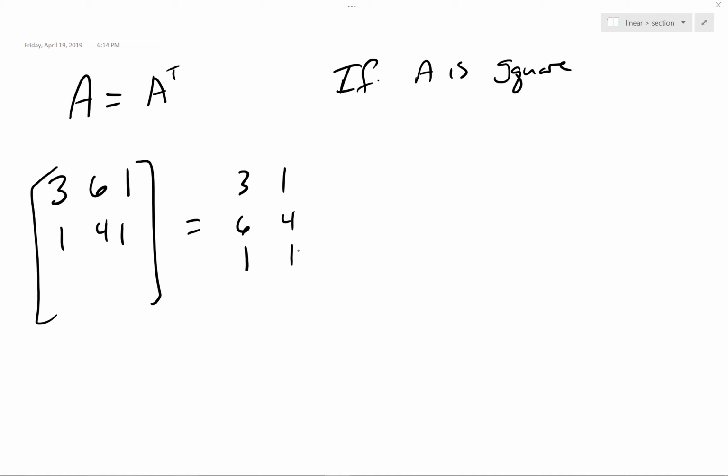And then if the second row was 1, 4, 1, right? You can tell this isn't going to work. Correct? I mean, you can see that if you swap them around, that's not good. And of course 6, 0, 2. These are not equal. That's ludicrous. Is there a way they could be equal? Yes.